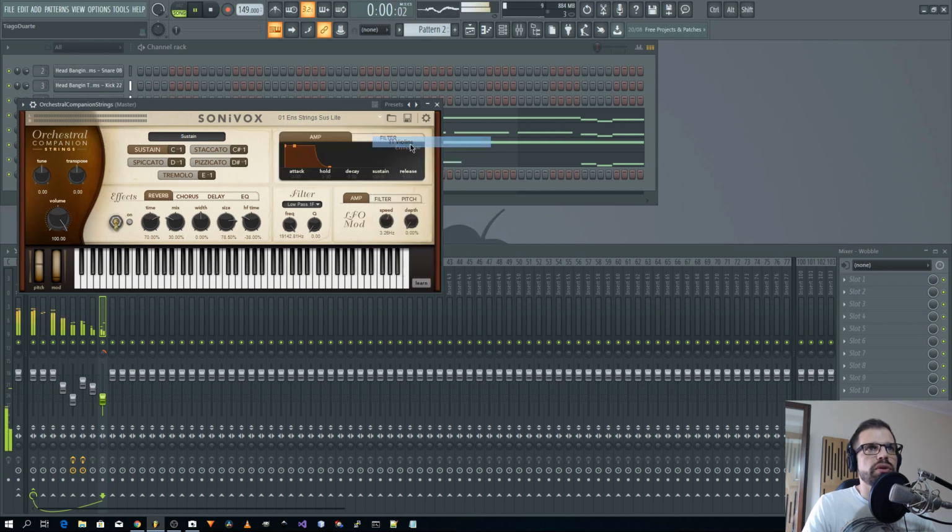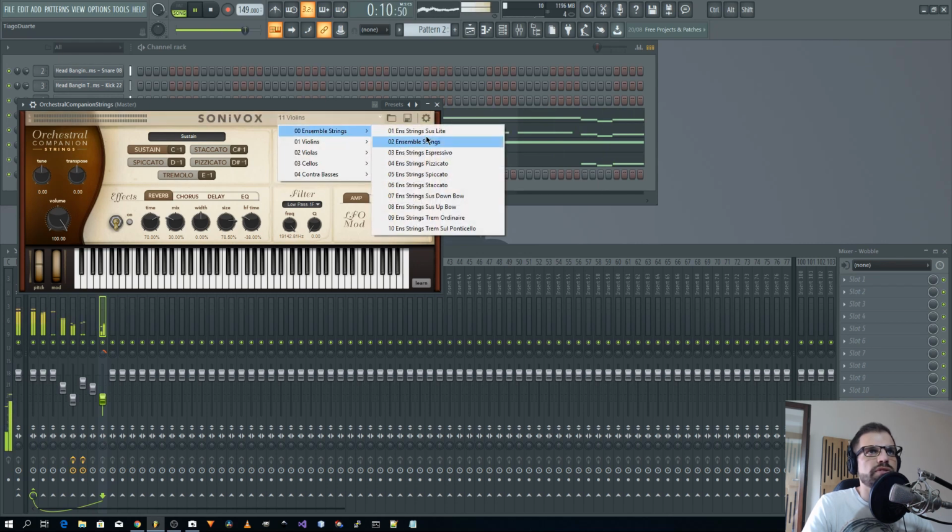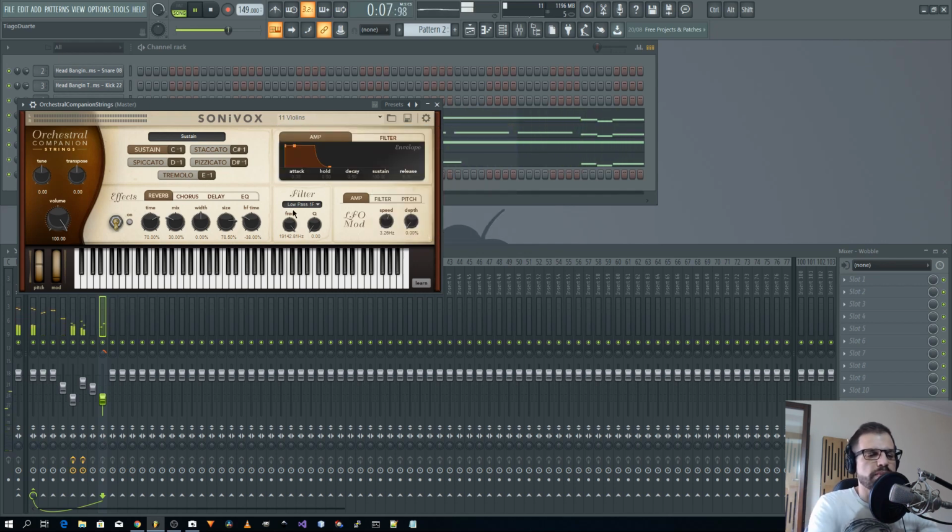So what I'm going to do is to select the first element, in this case called violins. And if we go here to this one, ensemble strings, this one is the one that usually does not have any articulation name associated, and this is just for this plugin.